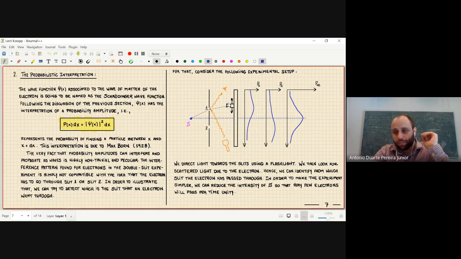And so Mahmoud is asking if the measurement was made. So the measurement is made on the two slits. For every electron that crosses this region, you can precisely tell if it came from slit 1 or from slit 2. Okay.